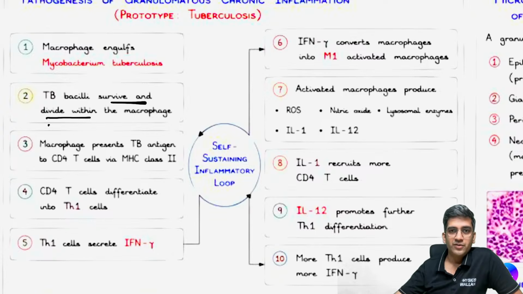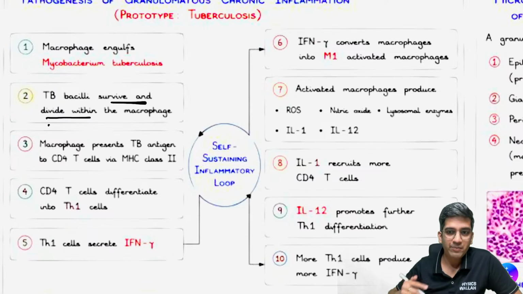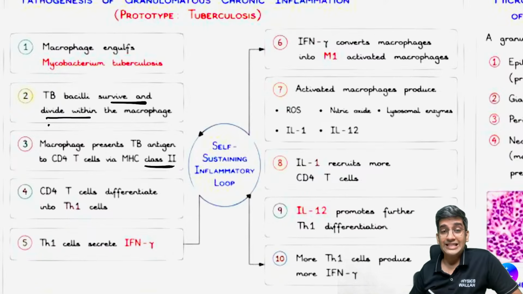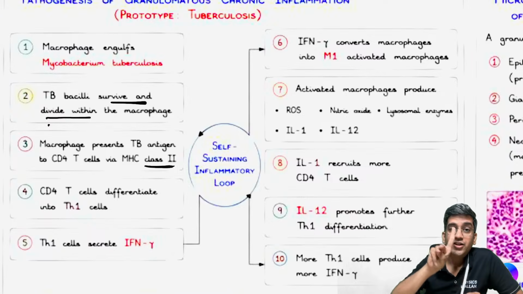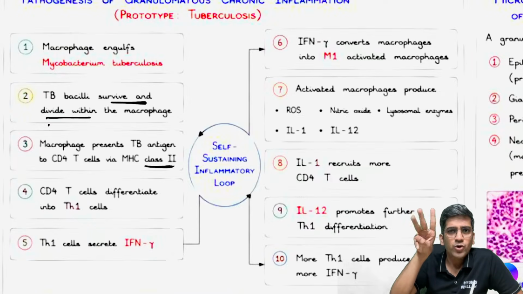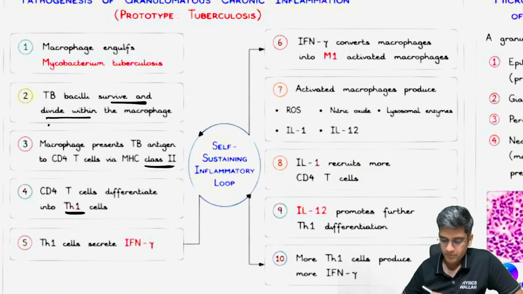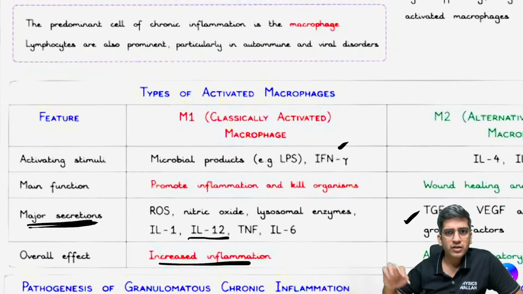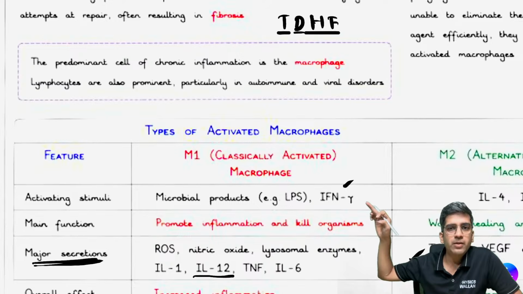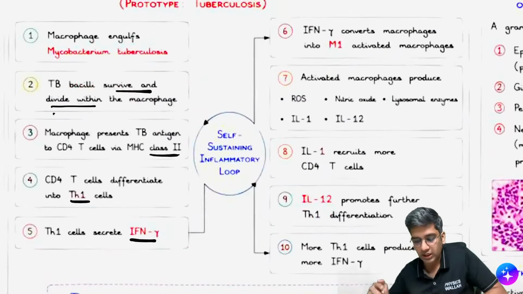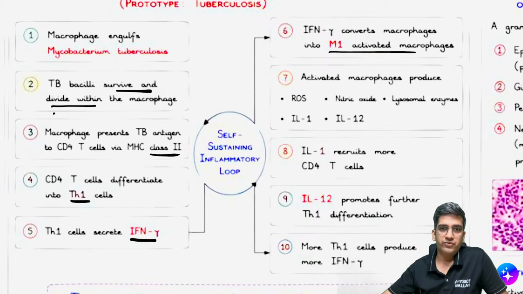So what to do? Macrophage is also an antigen presenting cell, right? If they can't do something, they will say, T cells, help me via the MHC2 complex. Then the T cells came and said, okay, don't worry, I'll help you. I know three ways of activation: TH1, TH2, TH17. Okay, you are granuloma. Let's go to TH1. Allergy, TH2. Acute or chronic, TH17. Right? So it goes to TH1. This TH1 secretes interferon gamma. Where did we read interferon gamma? Interferon gamma can convert a normal macrophage to an activated macrophage, right? So this interferon gamma will convert normal to an M1 activated macrophage.